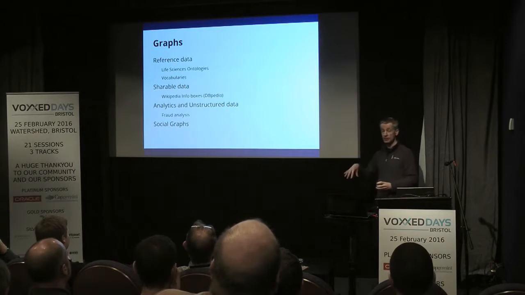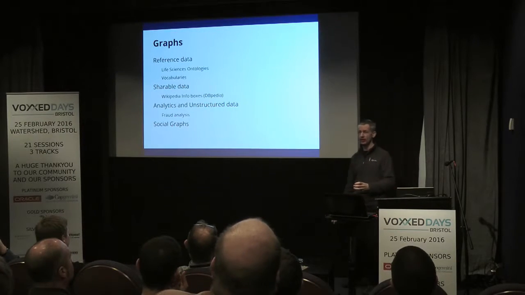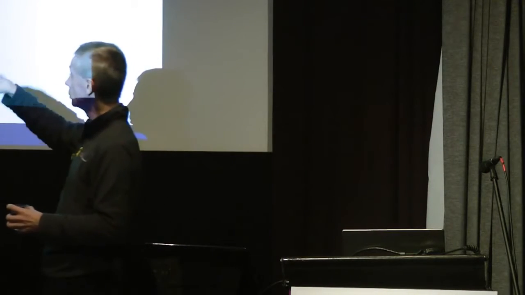Similarly, vocabularies, by which I mean just lists of terms, just something as simple as the catalogue of some organisation, every stock control unit they put on the shelf. Details of that. That's reference data that they can build information systems around. As lists of SKUs, stock control units, they're just huge, because everything on that shelf has a unique number that says what kind of thing it is, for any kind of things. Shareable data. All the info boxes from Wikipedia have been captured and turned into a big database called DBpedia.